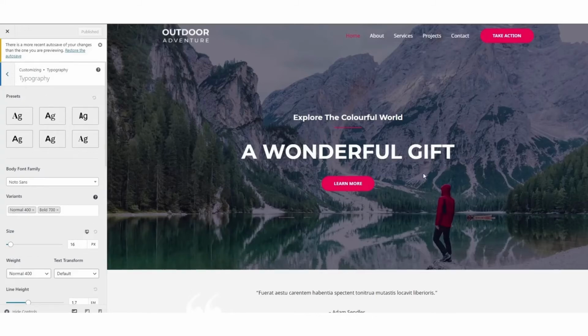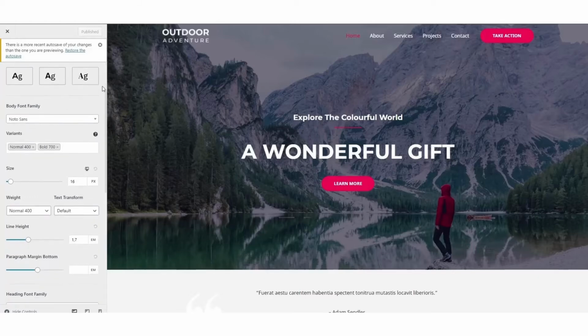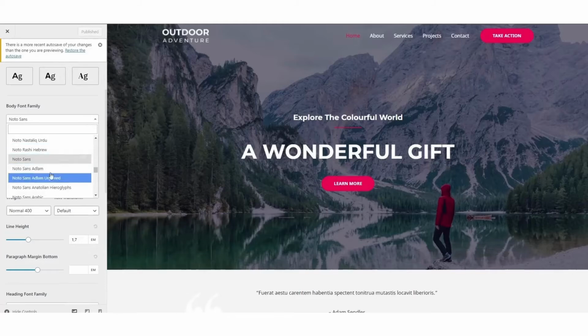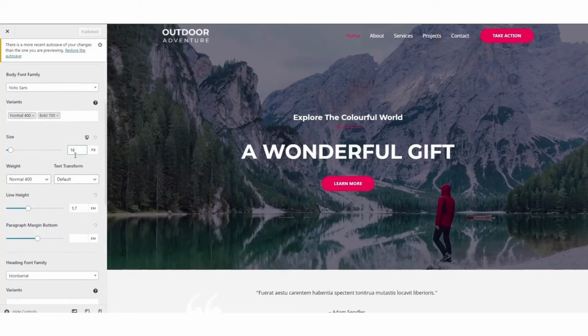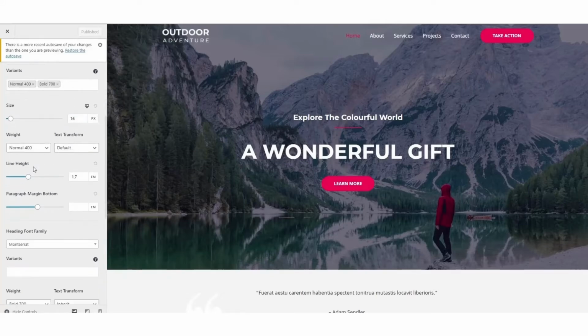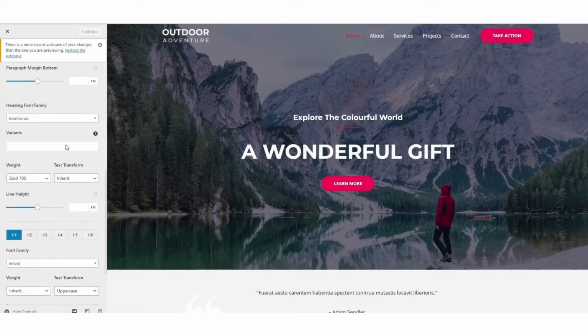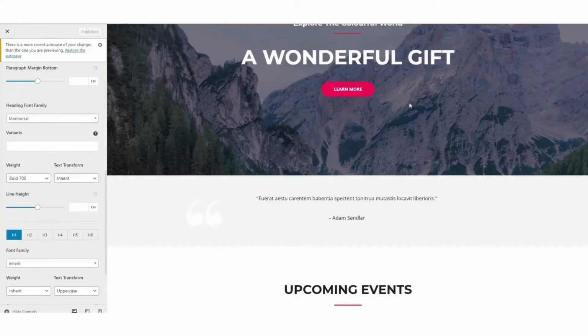If you like the design and text of your website here, you can just leave it. But if you want to change it, you can click here and change the font. If you have a specific font in mind, you can type it in here and see if it's available. You can also change the size of the text and also the line height and also the size of the paragraphs in the text. You can do that for each different heading, H1, H2, H3, H4. But if you're just starting out, just leave everything as it is. It looks fine as it is and it also works good.